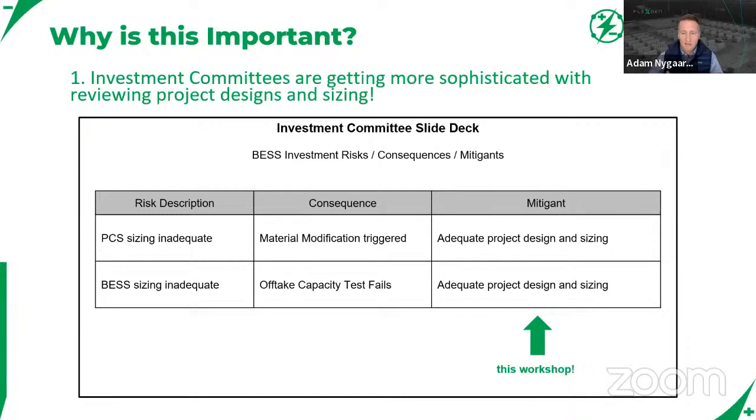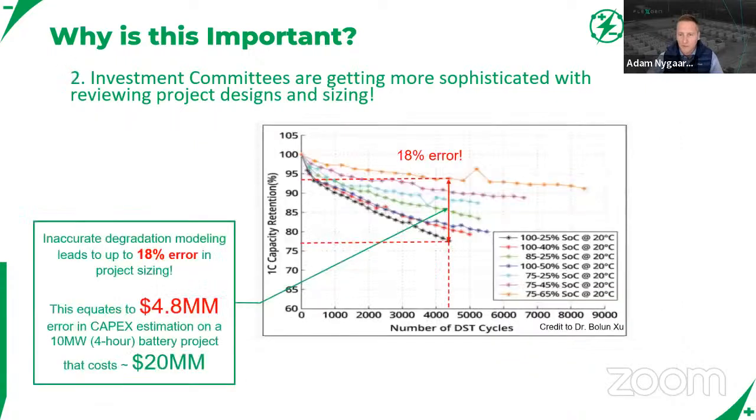Similarly, with bad sizing, you could fail your offtake capacity test, either initially at COD or every year that you probably have to pass that test moving forward. There's several reasons for why that could occur, which we're going to go through in this webinar today, and make sure you have the tools and knowledge to either understand what risks you're taking or how to mitigate those risks and kind of deal with them appropriately. Sherif, what am I missing there? What else are we going to cover here?